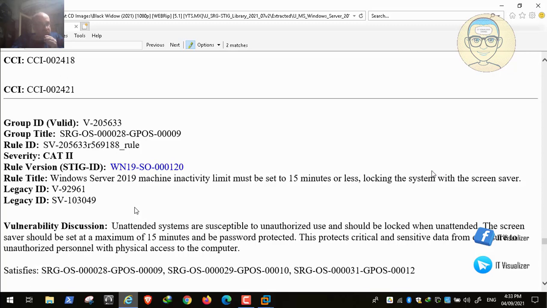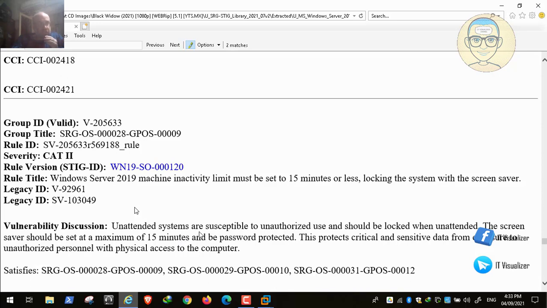If you leave your machine without any activity for 15 minutes, the desktop will be locked and the screensaver will be initialized. So we need to do this. We should not leave the desktop open when unattended or when you are not sitting at the desk using your machine. It says unattended systems are susceptible to unauthorized use and should be locked when unattended. The screensaver must be set to 15 minutes. We have done this before with a protected password.